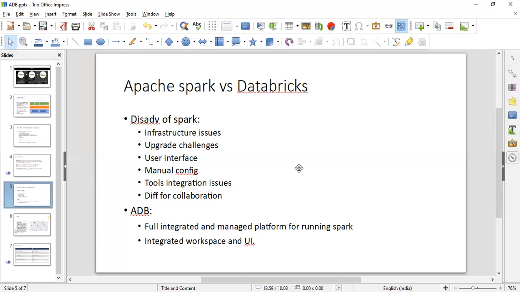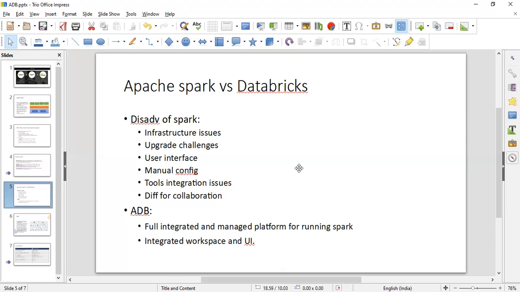And when you come to Databricks, it is a fully integrated and managed platform for running Spark. Databricks has everything integrated and managed. Everything can be done on the fly, like scaling up, and all the infrastructure can be handled on the fly. It provides infrastructure, interface, everything in a single framework, whatever is needed, with a good interface.